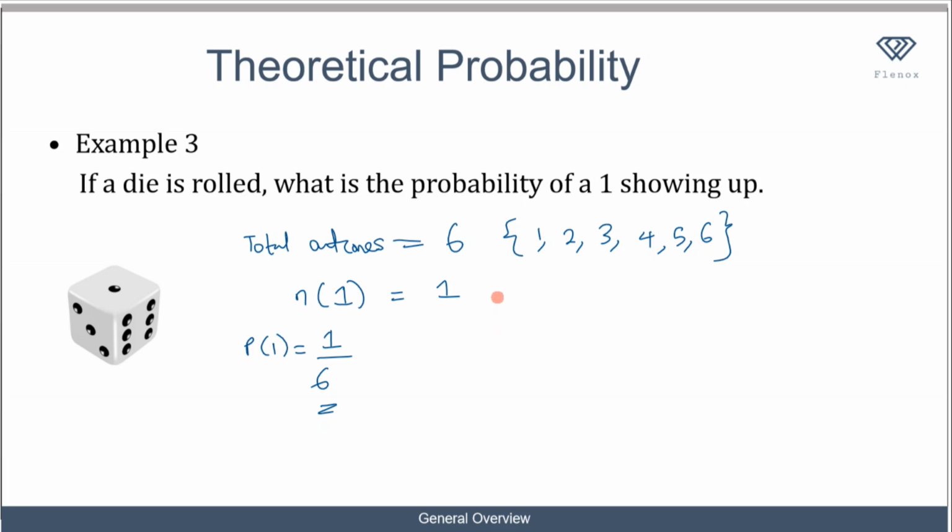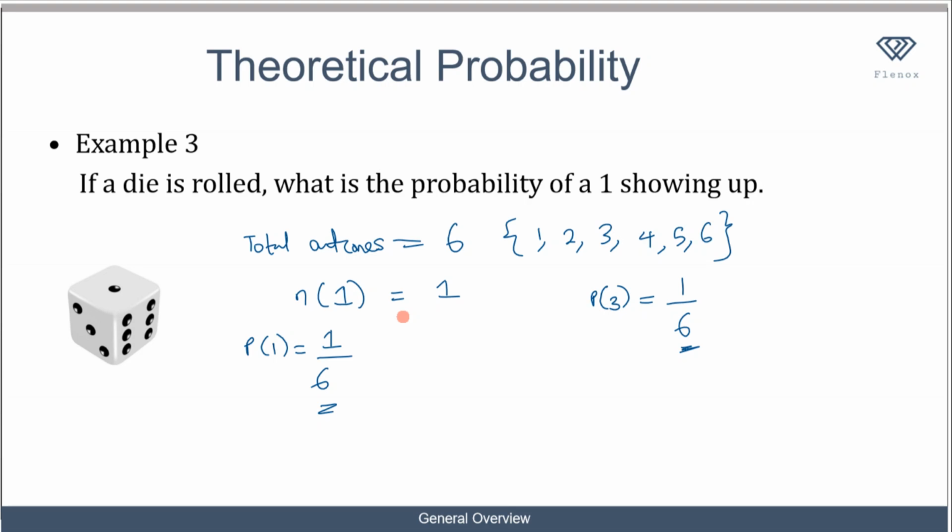But as a side note, let's assume now that we are told to find the probability of a 3 showing up. So what will be the probability of a 3 showing up? How many times does a 3 appear in this set? The number of times a 3 appears is also 1, while the total number of possible outcomes is 6. So as you will see, the probability of any face showing up on a die is 1 over 6 when we are dealing in terms of theoretical values.